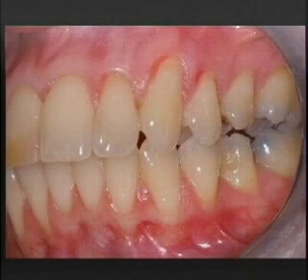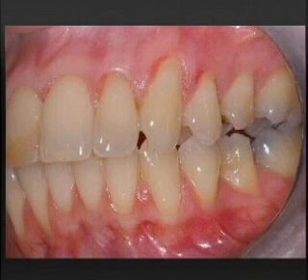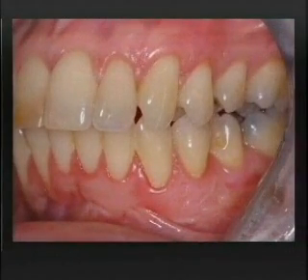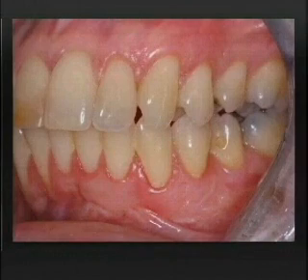This is an example of both connective tissue grafting on the upper arch and free gingival grafting on the lower arch. You'll be able to see that the upper arch cosmetic recession is covered, and you can also see now that there is a very nice amount of thick pink gum tissue on the lower arch where there was none before.